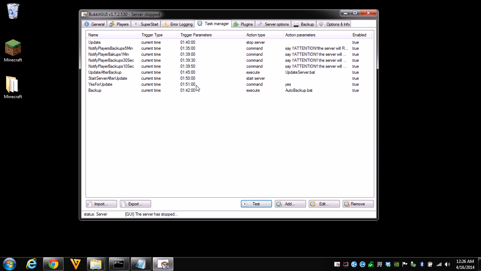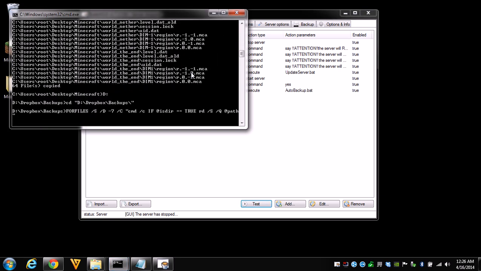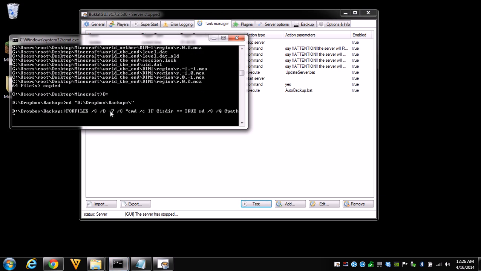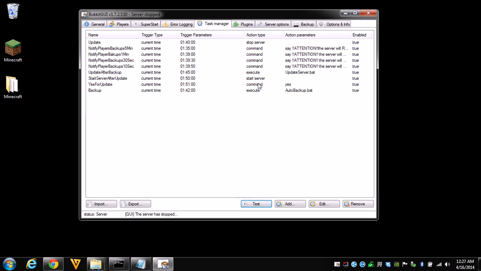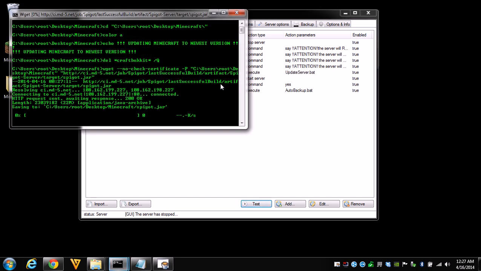Okay, the next thing it will do after 45. Oh, whoops. Actually, I'm really sorry. It will do the auto backup first. Okay, so let's test that after it stops the script. So that's at 1:42. See that? See this little -7? That tells you 7 days in the script. Actually, I haven't showed you that script. I gotta show it to you. Okay, so it backed up, and then at 1:42, it will do the update of the server.